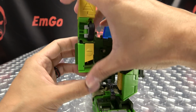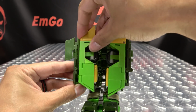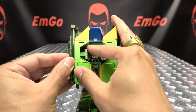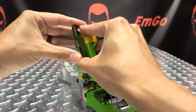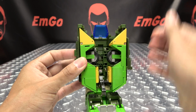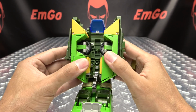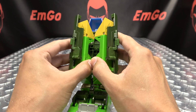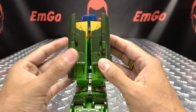Close that back up. Bring this up, rotate it in, slide it down, and close this back up. Bring this up, like so. Rotate this yellow section 180. And there you go. So now what you're going to do here is take these sections and just rotate them in and then collapse them in like so.